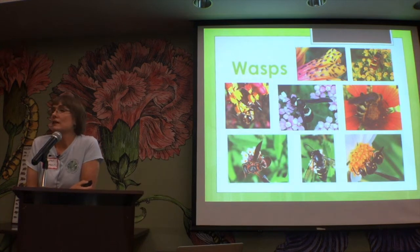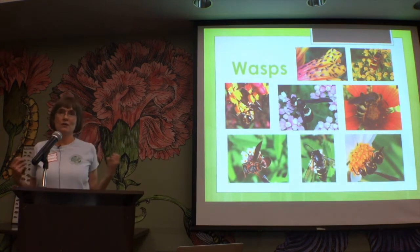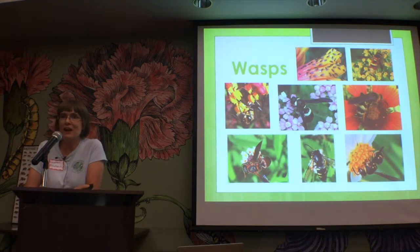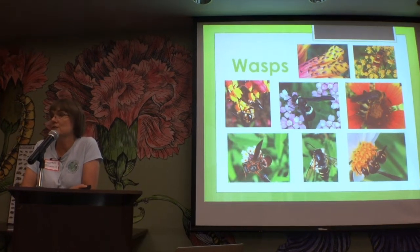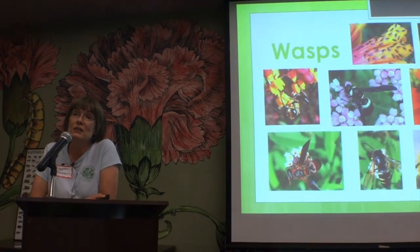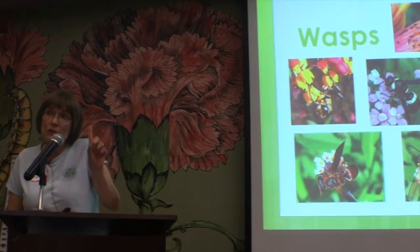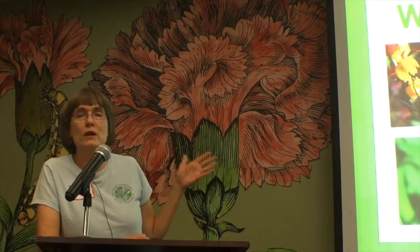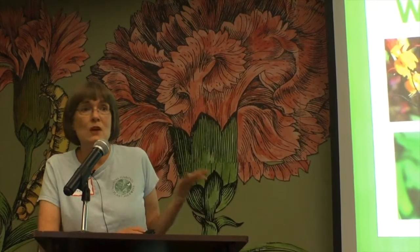Wasps also are pollinators. And I have become one with the wasp in my garden. I used to chase them off because what do they eat that we love? Caterpillars, right? Butterfly caterpillars. But they have babies to feed too. And they will also eat, depending on the size and the species, your mealybugs, whiteflies, aphids, things like that. And they pollinate. Why? Because their little bodies, although not generally fuzzy, rub against the flower and transfer the pollen. We're up to 25 plus species of wasp. I stopped counting at 30 species of bee in our gardens.